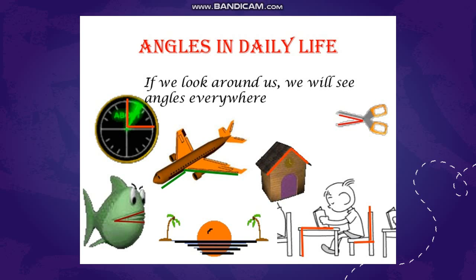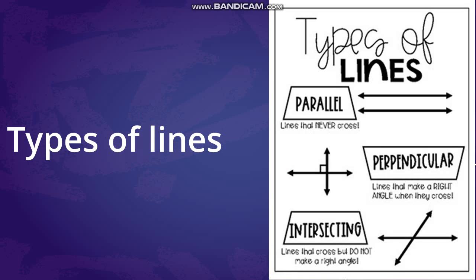These are a few examples which have been shown to you, so you can find your own examples of angles. Now we know the different types of angles. Now you also need to know the different types of line. We know only a straight line, right? We draw a line which has arrows on both sides, because a line can be extended in both directions.